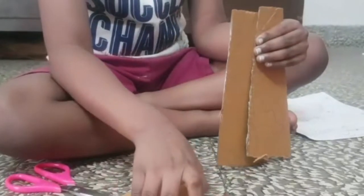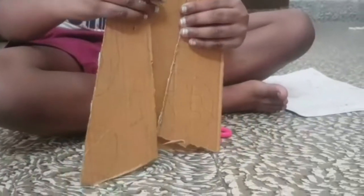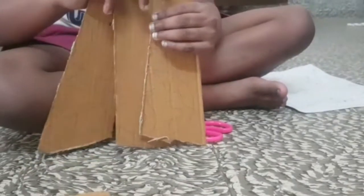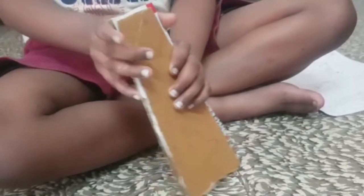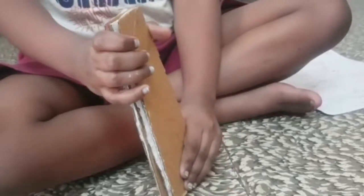The second model needs cardboard, scissors, glue and string. We need 4 cardboard pieces. Cut out 4 cardboard pieces in this shape, put them all together and put cello tape over it.